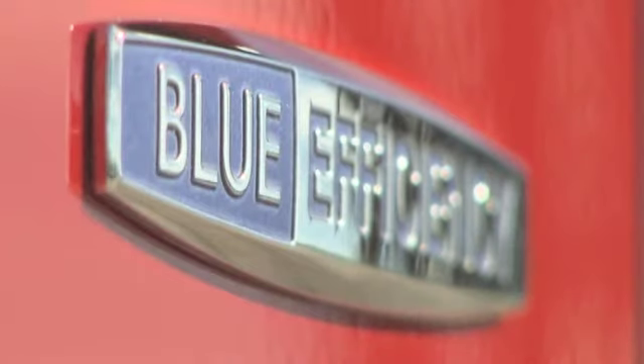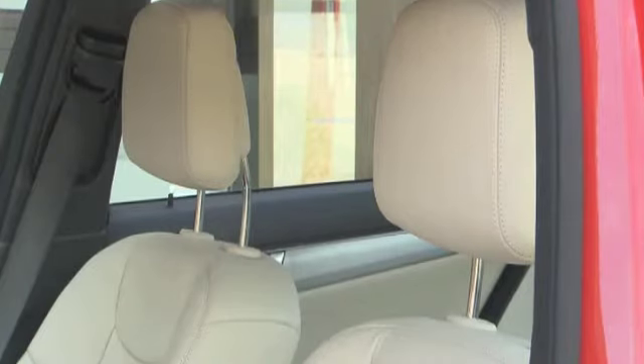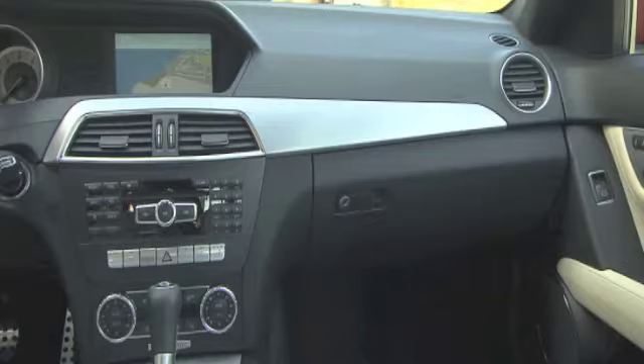There are changes at the rear too, with changes to the rear bumper. Inside, the interior has been greatly improved, which was a weak area for the C-Class up until now. There has been a restyled dashboard and much better materials used than before. There are new instruments, new air vents, and new steering wheels too, along with new leather and trim options throughout the various grades.